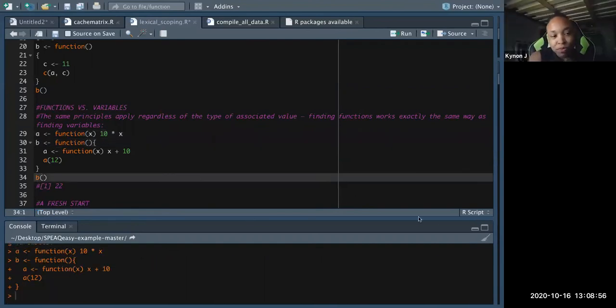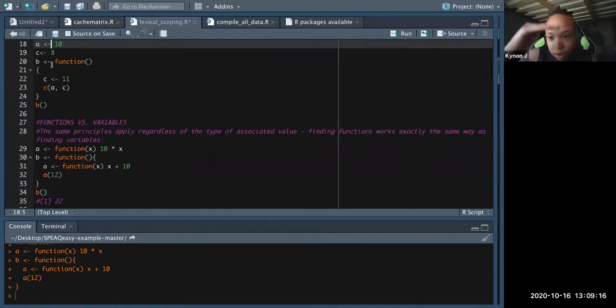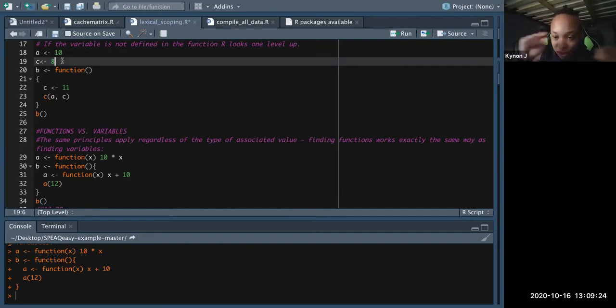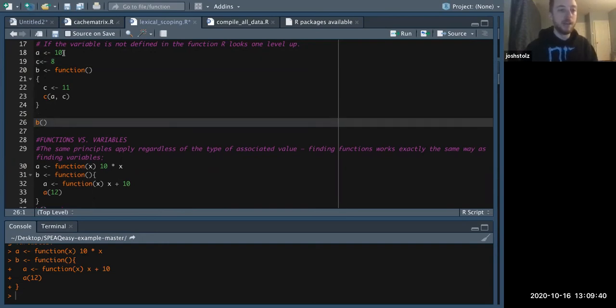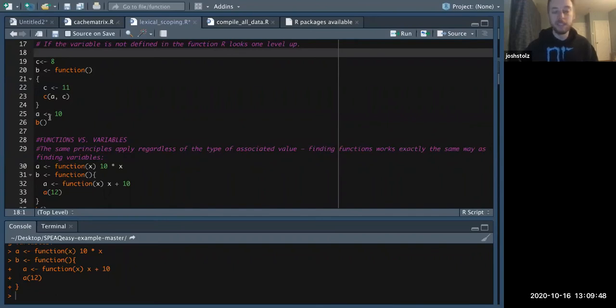Hey Josh, I had a quick question. Doing this kind of definition for your function, if you don't have the variable present at the beginning of the script, will it throw an error? If it's not in the environment at all, you mean? Yes. Things that I run into when I'm writing is that you put a variable in the function and you've forgotten to put it ahead of the function. Doesn't need to be ahead of the function, because obviously it could be below it, but theoretically it would throw an error if it's not defined. It has to be before you call it. So we could put A, for example, down here, and it would work just as well. It has to be defined before you call it, but not before you define it, if that makes sense.